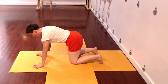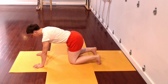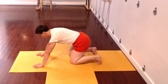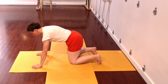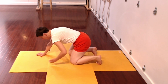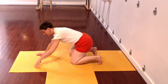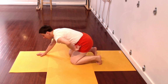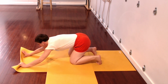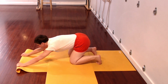You're on all fours here, and notice that my toes are tucked under. Start with the toes tucked under like this, and then look at the angle of my thighs. I'm going to reach them back. I'm not sitting as low down as possible, but instead of the thigh bones being upright, perpendicular to the floor, I'm going to reach them back maybe halfway, like a 45 degree angle or something. It's not that precise, but just reach them back. Then with the hips reached back, crawl your fingers further and further away and see if you can get a grip on the front edge of your mat.